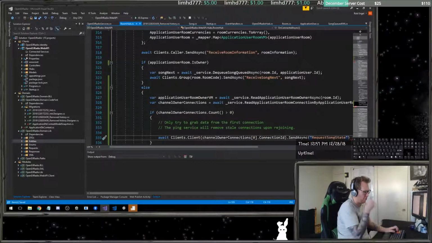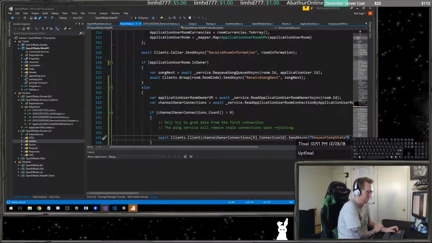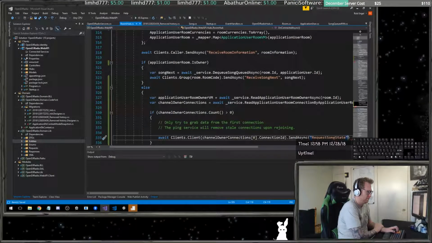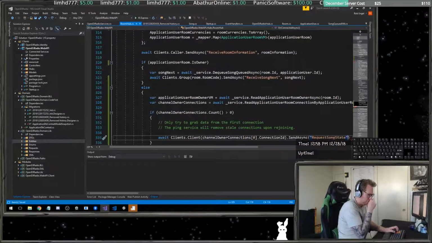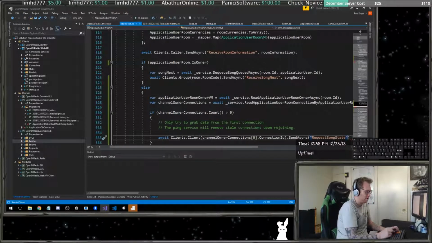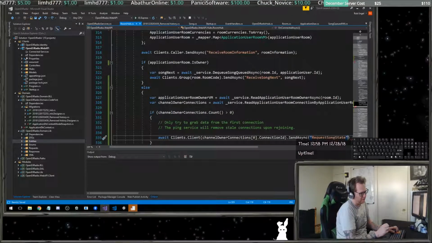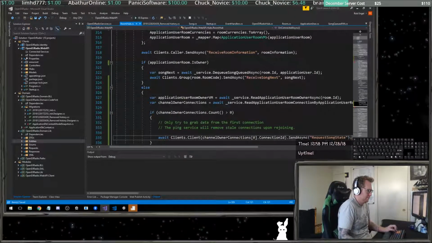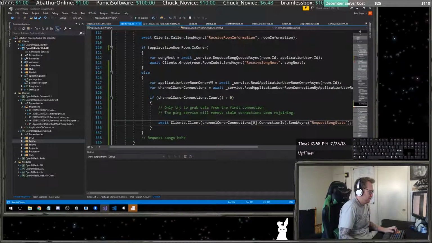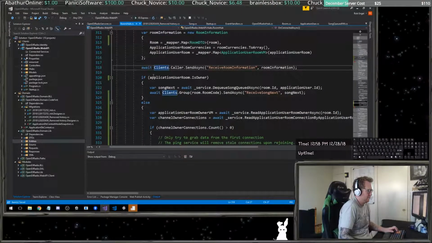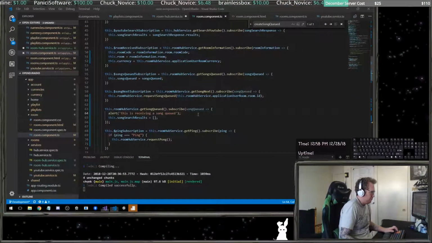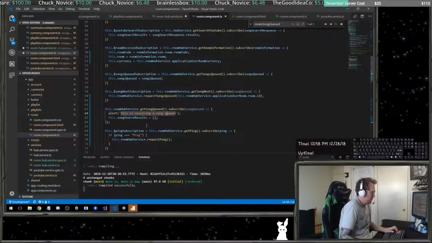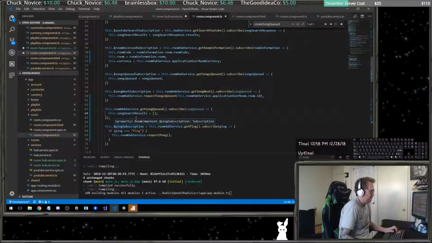It should be for the room ID, but we're already going to know what the room ID is, so I really don't need to pass that across. So it's just that. Okay. So in here, you can get rid of that.